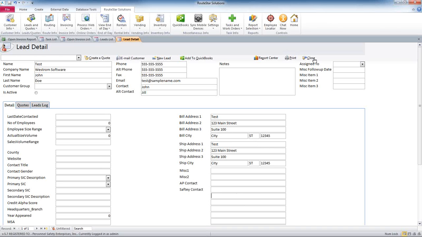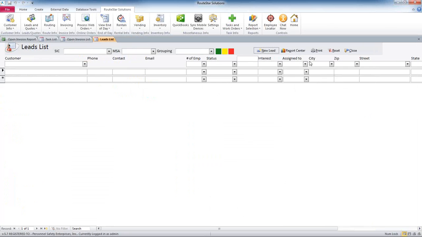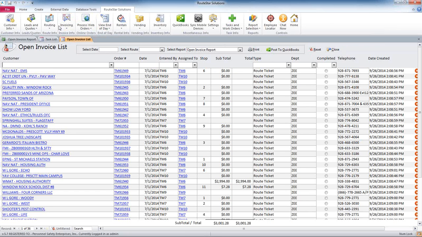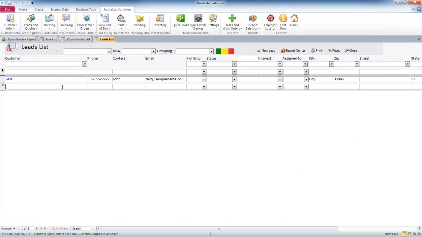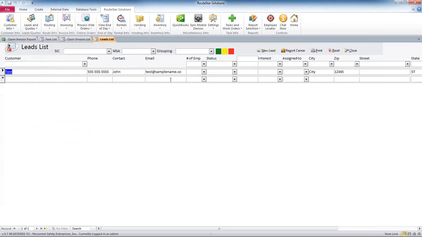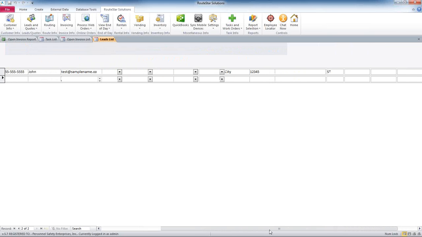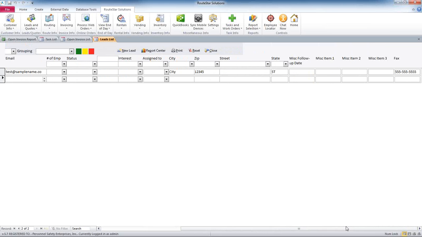And then, Mike, if you want, close out of there and go right to your lead list, and then find that lead. Dominic Senior. Yeah, go ahead and grab that test. And then, to the right-hand side of the screen, obviously things went in there. Interest, assigned to. Assigned to should be a drop-down for users, preloaded. Yeah, users, okay. And then, let's see, streets, fine, miscellaneous item.